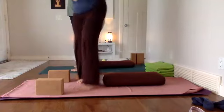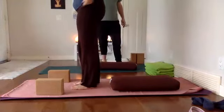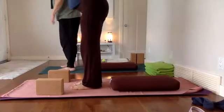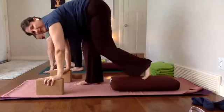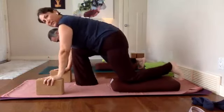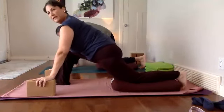Okay, and we'll do the second side. So I'm going to move the bolster over a little bit. Okay, and we'll inhale and reach up. And exhale and forward fold. Hands on blocks or no blocks. And then the right foot stays where it is, and we take the left foot back. And it can walk on the bolster. You're going to bring that knee down. And then once you're here, you can play with the spacing. So the right foot can walk forward, left knee can go back.